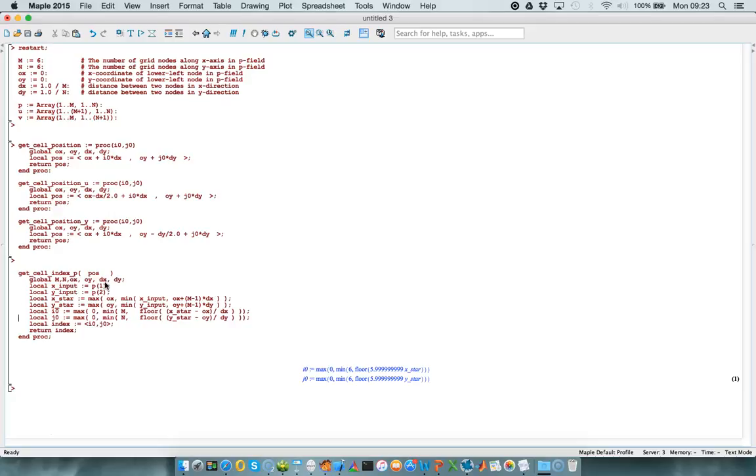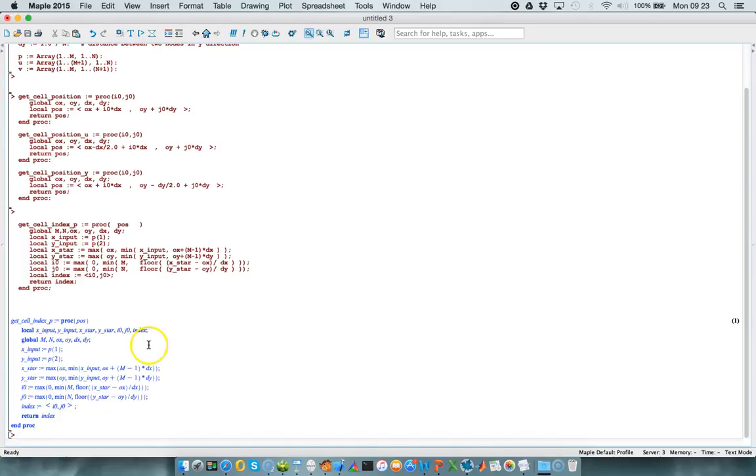Okay. Let's see if MATLAB likes what I wrote. There's an error here. Let's try again. This looks much better. Okay, so this is how we can get the containing cell, or the index of the containing cell, given an arbitrary position in space, and given that it's the P grid that we want to work with.